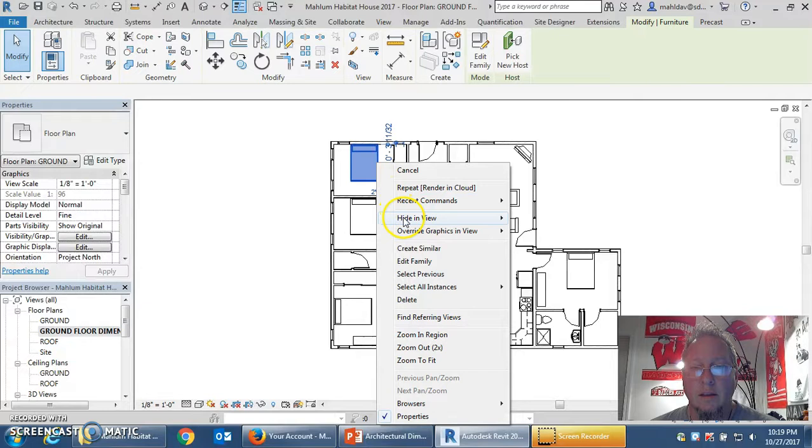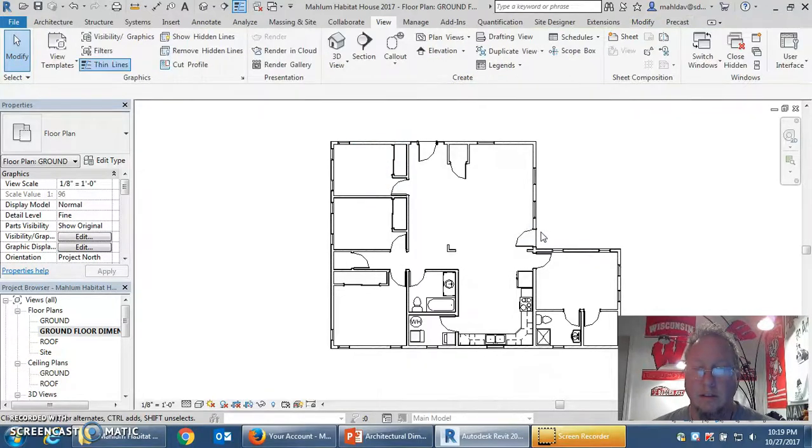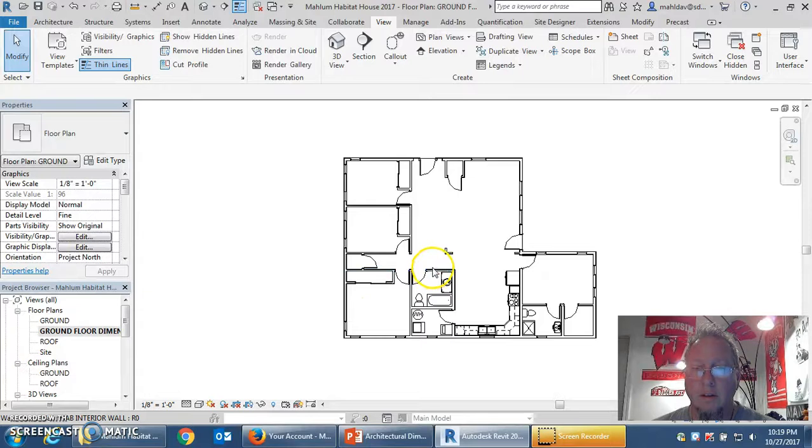Right-click, select hide in view, and this is a great time to use the category hide rather than the element hide, because any furniture that falls into the category of beds will be, well, it's not even just beds, it's any of the furniture that it sees as furniture will be hidden. So that's going to take most of my house away.